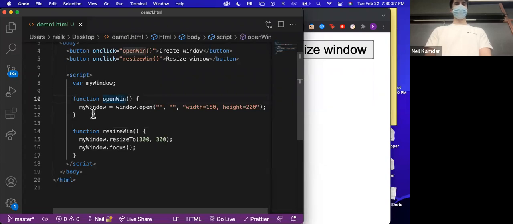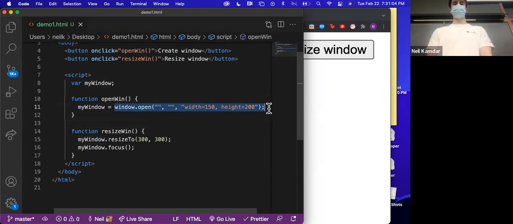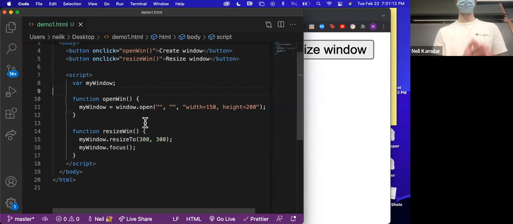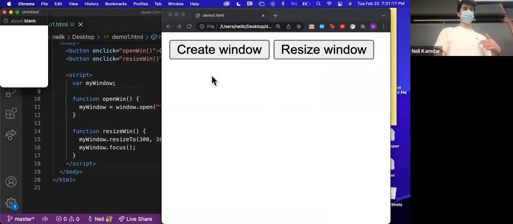So in this function, open window, right? When our script is running, it's saying my window, and we're initializing it to some window, right? So let's say we create a window. We're clicking on this button, and then our script open window is running. So then it's initializing my window to something. But then when we click it again, we're reinitializing my window to something else, right? So a new object is being passed into my window, which is why the first one is not being kept track of anymore. Even though we see it technically in our browser, that window object, basically the reference to that window object, is lost. Does that make sense?